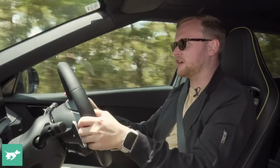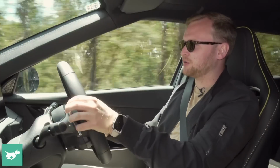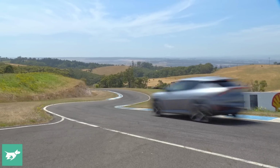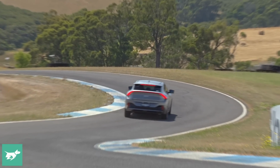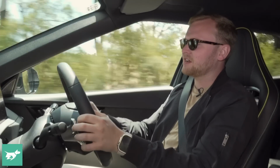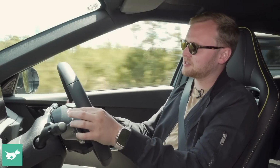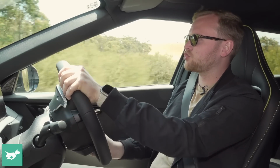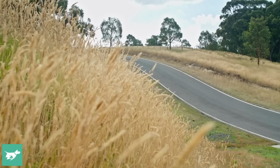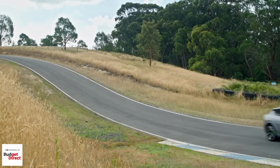This car's hardware and tuning are so good that you really should tap into those capabilities. And then there's things like the ELSD on corner exit, which the other models don't get, the GT does, and that just lets you put the power down more effectively, and that makes a difference. I think what's interesting though is the upcoming Hyundai Ioniq 5N, which will use similar hardware but is a much more track-focused vehicle than the EV6 GT, which is more about quick use on country roads, which many would say is more relevant for us here in Australia.